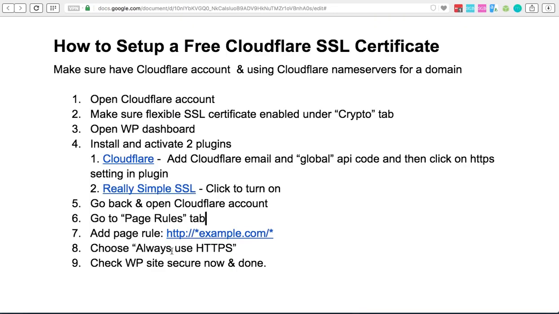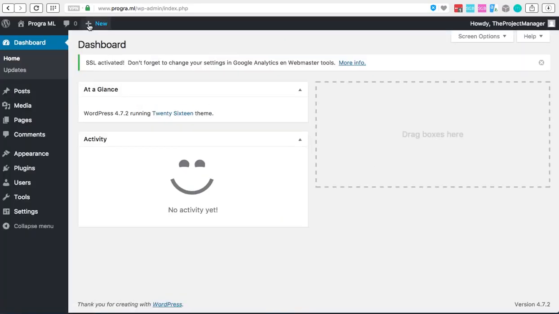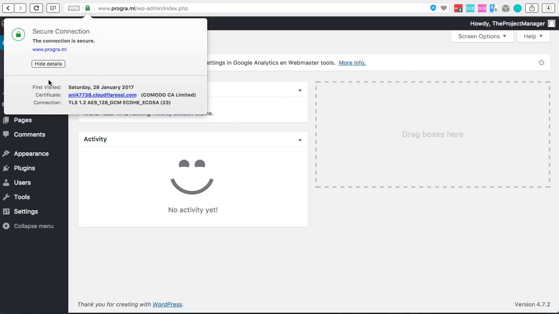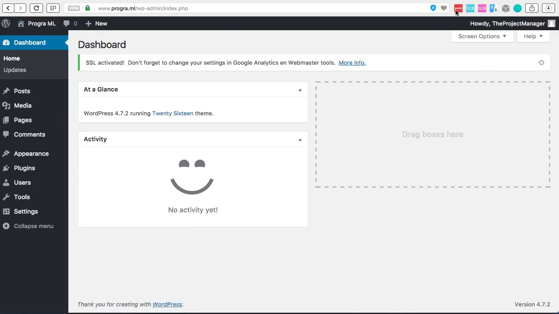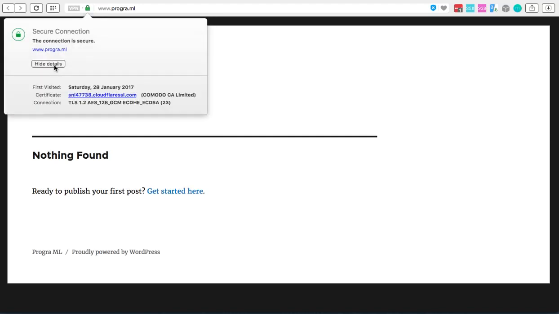Right, and that's it. So once you've done that, I'm going to come back to this now, and I'm just going to log in. And as you can see, here it is, I've got that. If I click it, connection secure, and it's secured by Cloudflare's SSL. And if I go to the live site, you can see, just because I'm logged in, you're going to see that, but again, there we go, it's all activated. And that's how you create a free SSL certificate that will be renewed automatically by Cloudflare forevermore for free on your WordPress website.